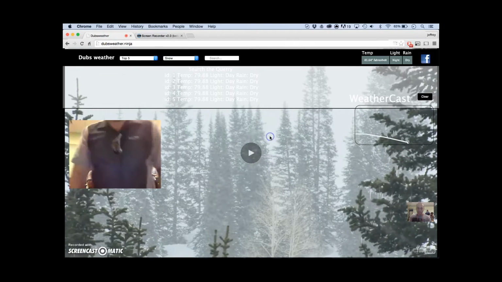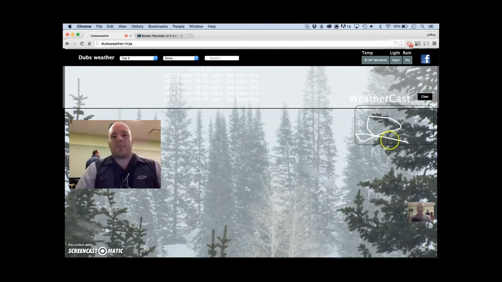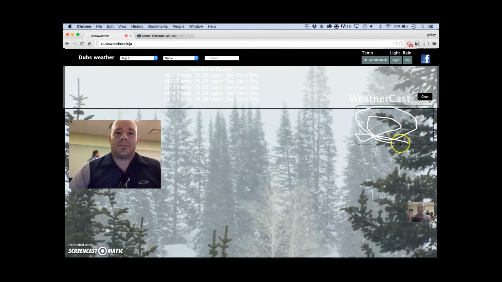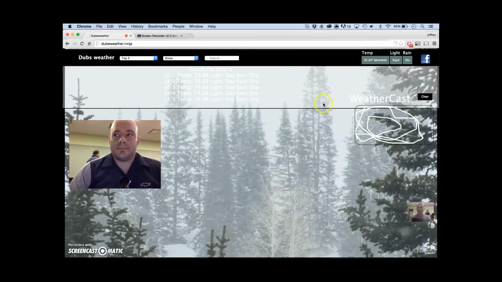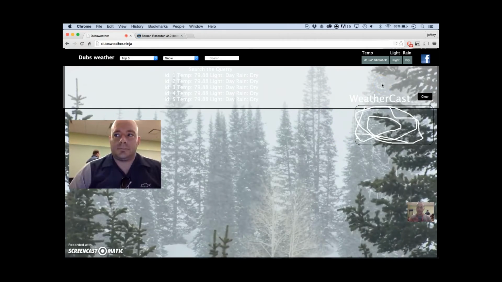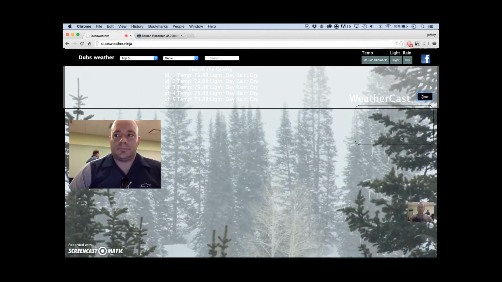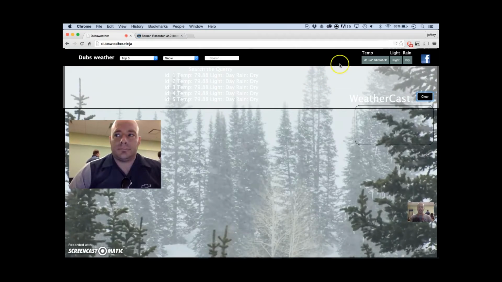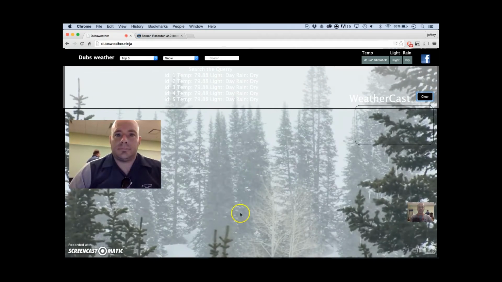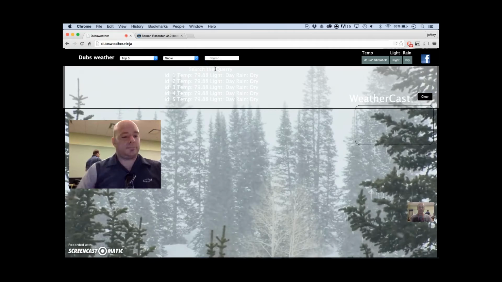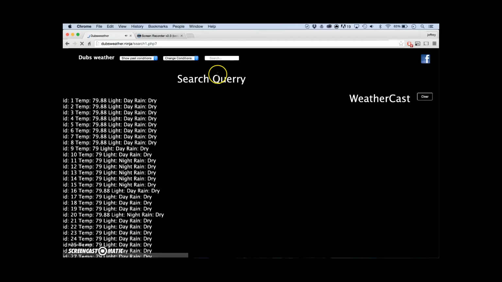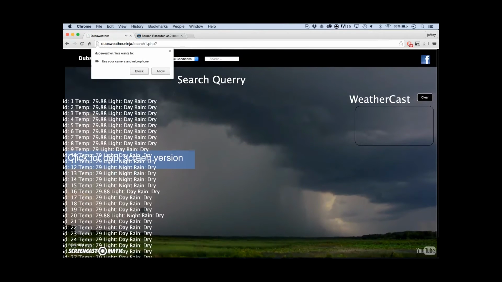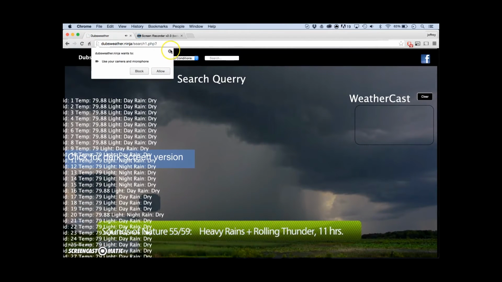And we can draw on this little whiteboard with HTML5 canvas to show the user what type of forecast is happening, and you can clear the canvas. I'll show you guys a little bit of the code, and you can also search the database for records. And there are all the records in the database.